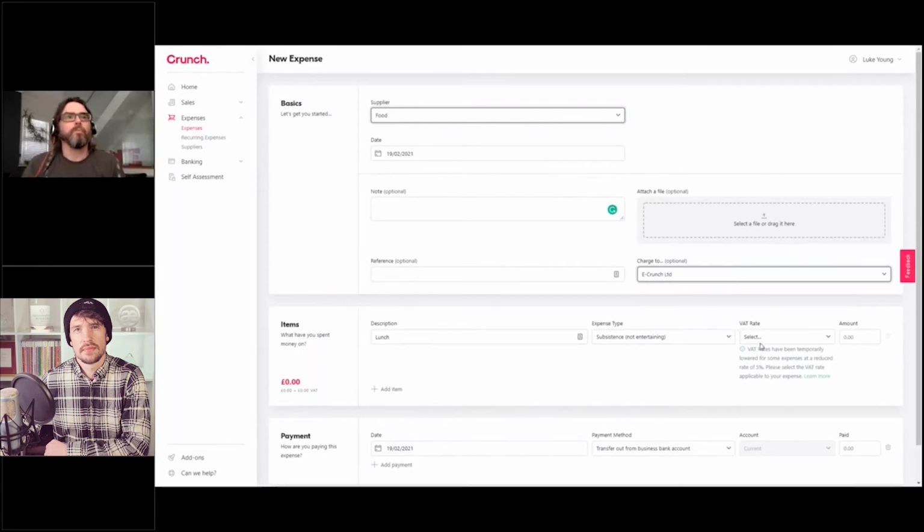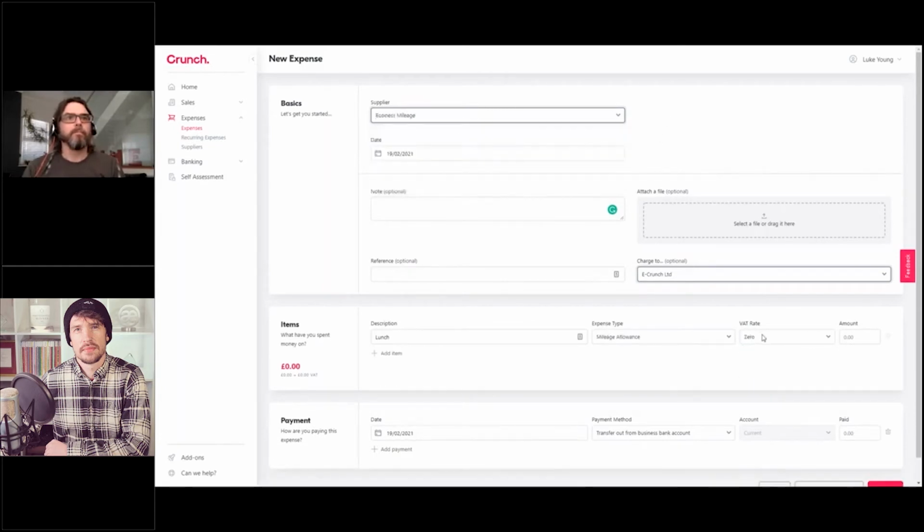The next item is the VAT rate. Now, due to circumstances at the moment, you've got a few options in here. So you can select it as standard, you can select it as reduced, you've got 0, exempt, outside of scope, and so on. Normally, if I was to change this to business mileage, for instance, you'll see that the VAT rate automatically changes. And that's because, due to the expense type that's been selected, the system intuitively knows whether VAT is applicable or not. So again, most of the time, once you've set an expense type, the VAT rate will change correctly to reflect what it should be.